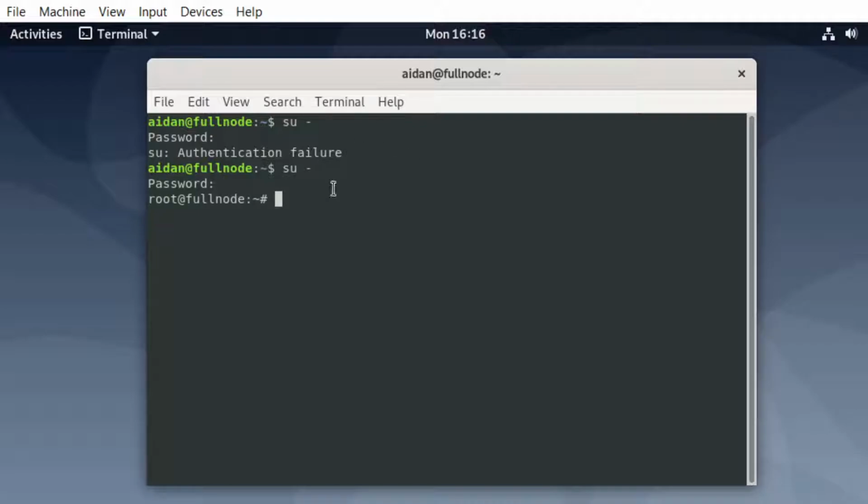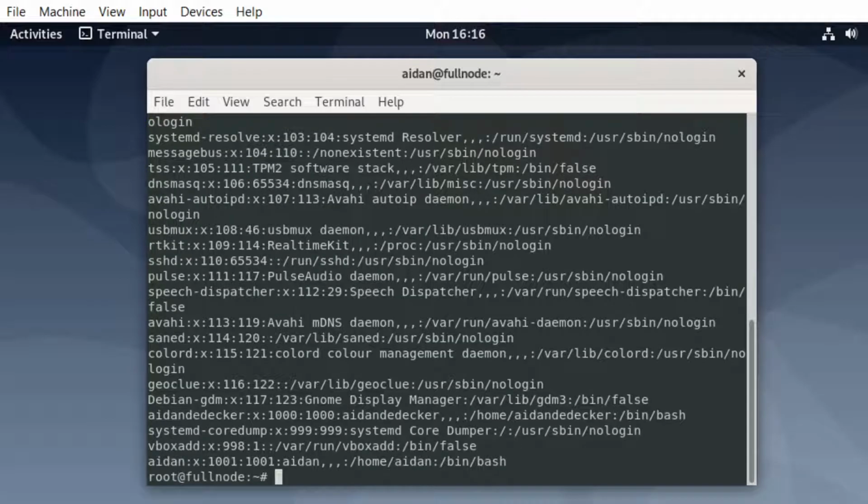Okay, now we're in the root of this machine, so cat c. Okay, so do this and you'll get a bunch of stuff that'll be displayed. The next command you want to do is grep, and then your username.